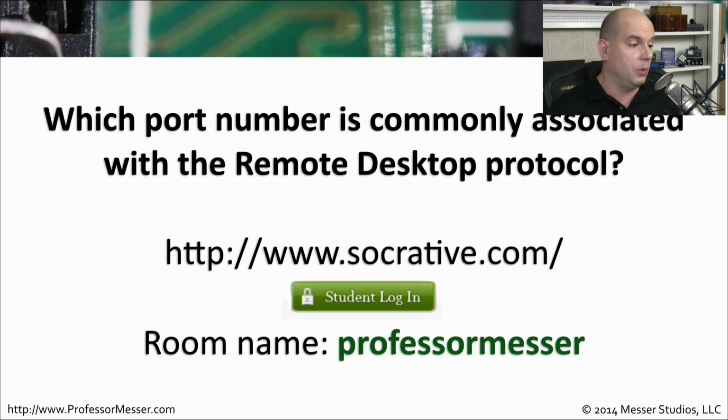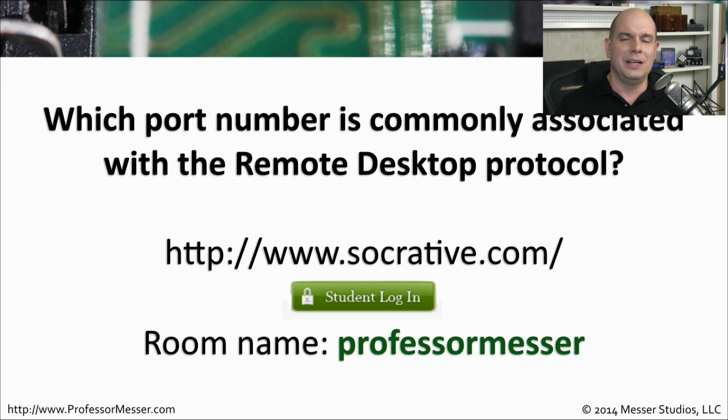Obviously, we need to know these port numbers to be able to configure our firewalls, to configure personal firewalls in our Windows machine. Maybe we'd like somebody to connect to us using this remote desktop. We'll need to open a port for them. What port would they be opening? I've got a lot of options for you. You've got TCP port 3889, TCP port 389, TCP port 3989, TCP port 3389, and TCP port 399. It's one of those. There's a lot of 3s and 9s and 8s in this view. Could be darn near anything.